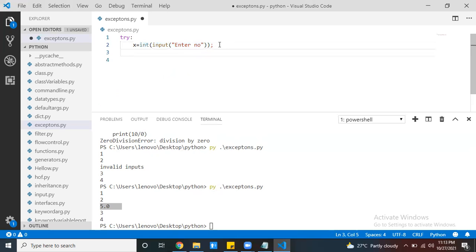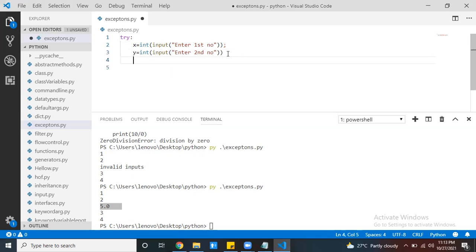The next one is the y value, int input, enter another number. This is my first number, and this is my second number.